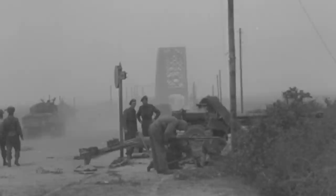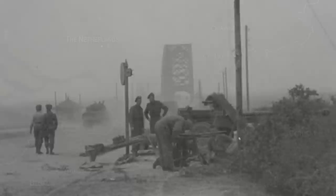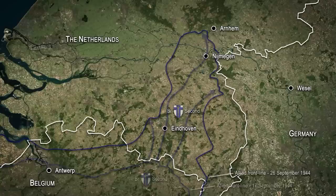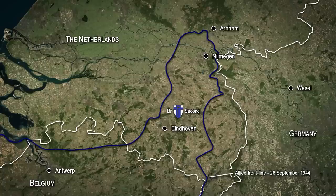On the 17th of September 1944, the British 2nd Army launched Operation Market Garden, a combined ground and airborne offensive into the Netherlands that aimed to secure a bridgehead across the River Rhine at Arnhem. Due to stout German resistance and delays in securing key objectives, 2nd Army was unable to achieve its main goal, and at the conclusion of Market Garden on the 26th of September, the army found itself spread thin across a narrow corridor that was dangerously exposed on both flanks.